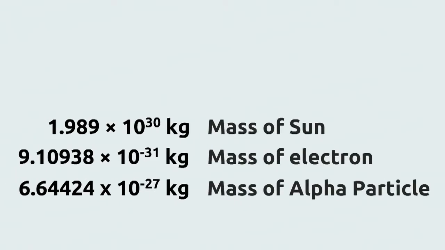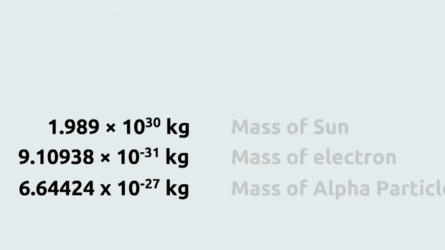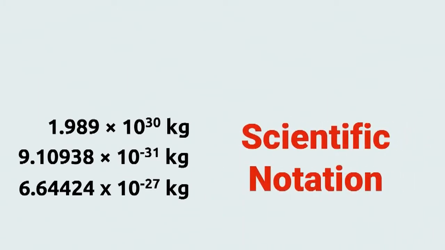If you are into any field which deals with some large numbers, you might have probably seen numbers like these by now. These numbers are called scientific notation. This is just a simple way to represent this.